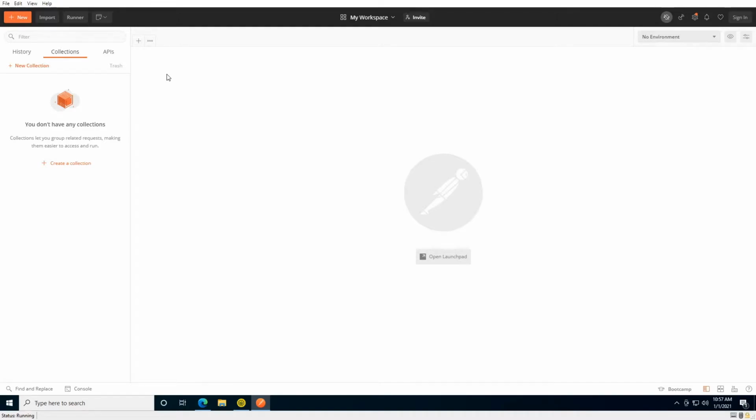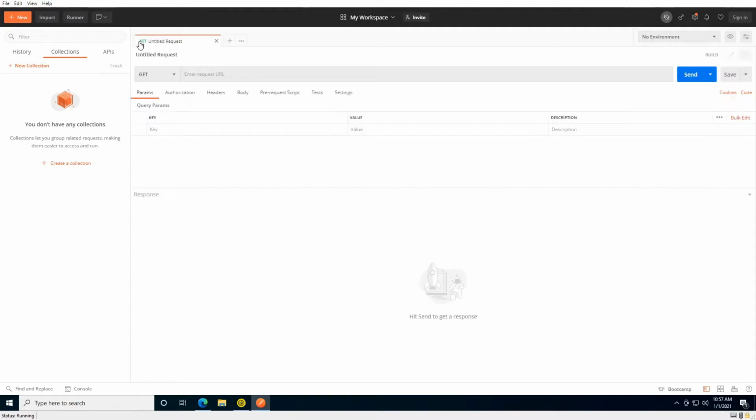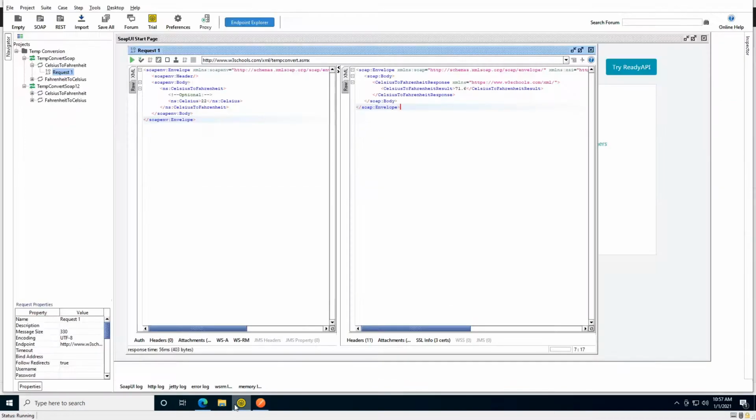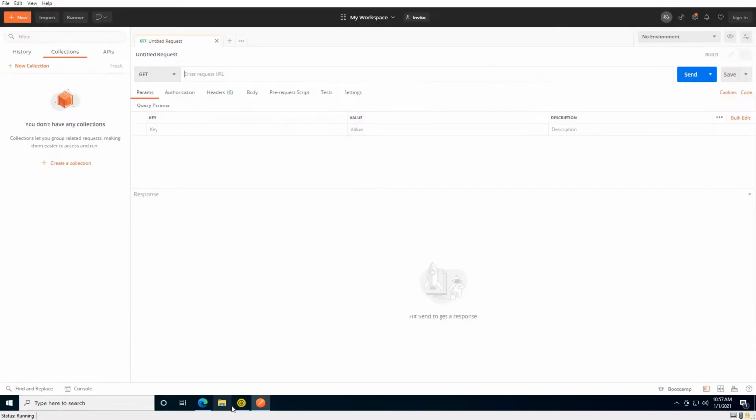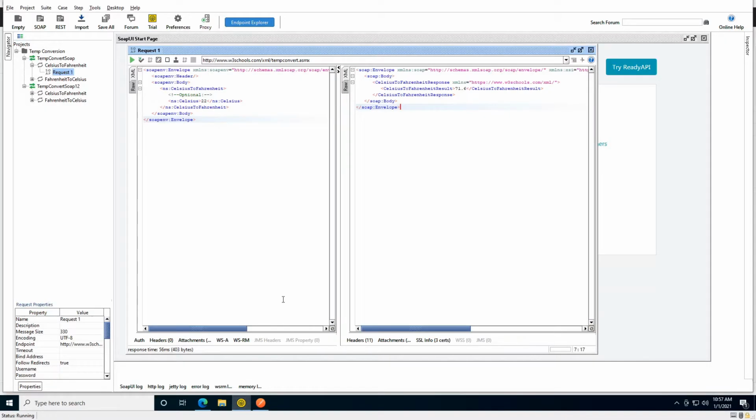And we're going to try this out in Postman. This will give us a better understanding of kind of what's going on. So let's go ahead and just create a new one here. Alright, enter in our URL. Now, if you guys want to take a second and guess what URL we're going to want to enter into here, I'll give you a hint. The WSDL file is just for documentation.